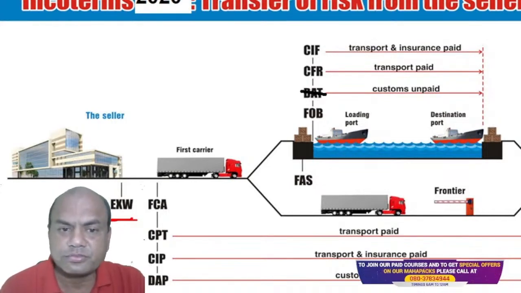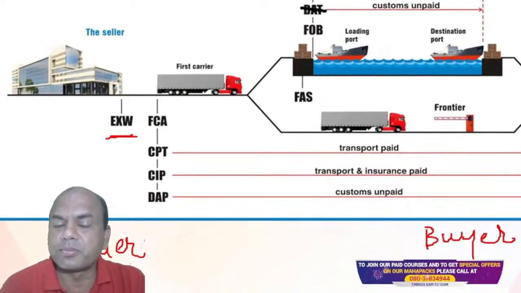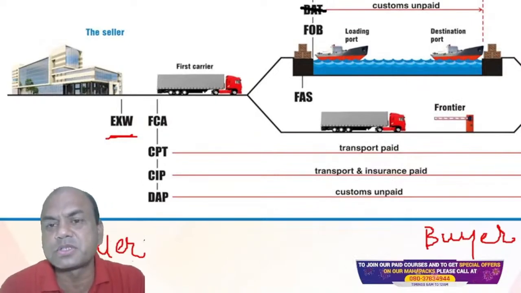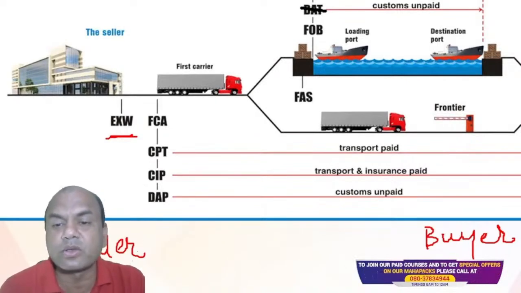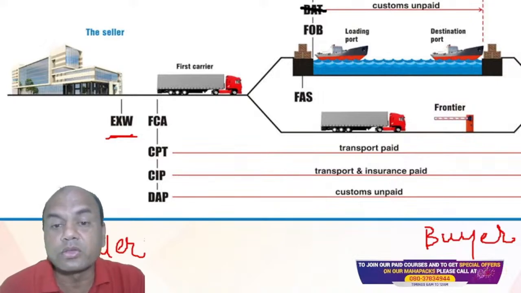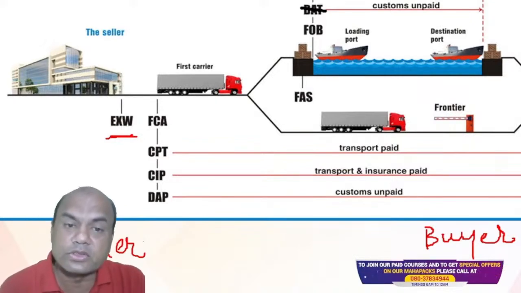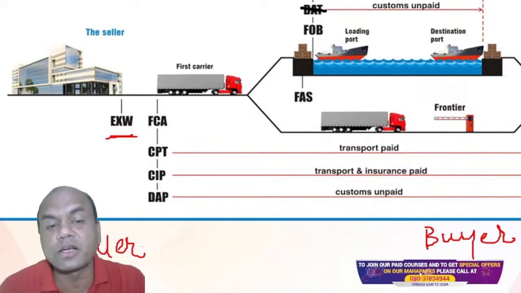Okay. Now next one. This is related to ship. Now if I have to transfer the goods, I said 90-95% is done through ship, but that 10% is done through road and air also. So if I have to transfer the goods through road, then the Incoterms used are different.